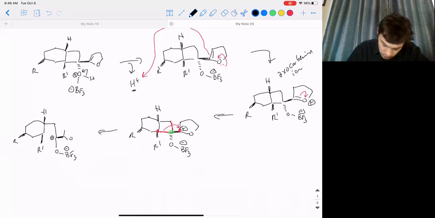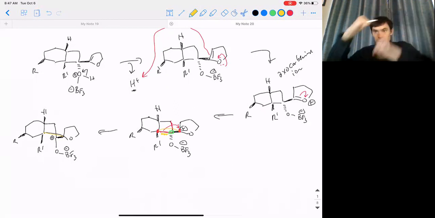Okay, now I'm just going to draw this like so. And now I'm going to put a really ugly bond through here. Okay, and so that was the bond that we would have formed over on the preceding step. So I'll just highlight that in yellow. We broke this bond and we're going to make a bond from here to here. Okay, and so that is going to be this yellow bond. And it looks pretty ugly that way. So now what I'm going to do is just kind of imagine, unugly it, if you will, beautify it.